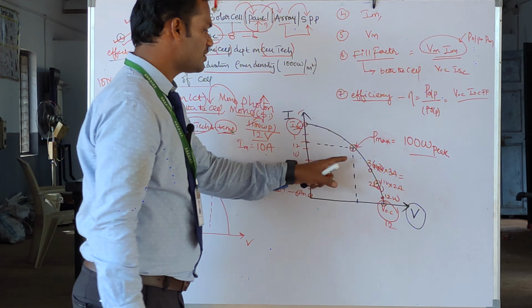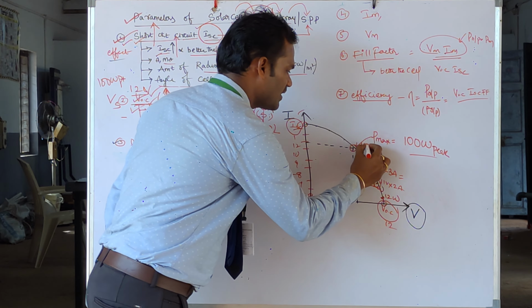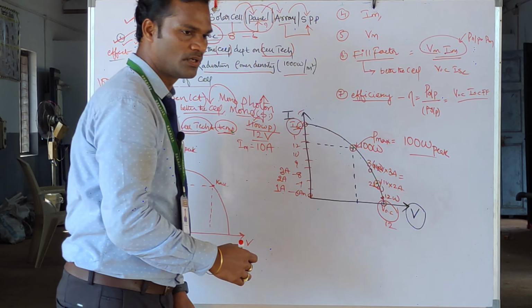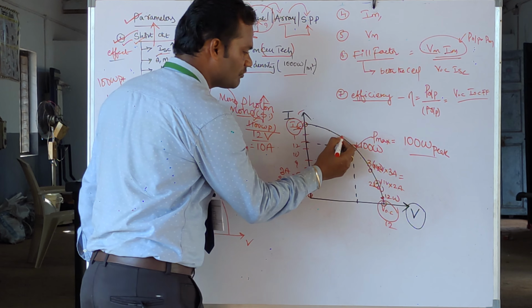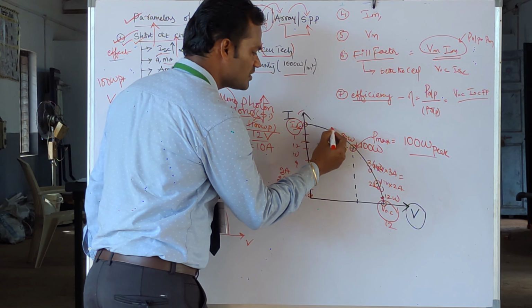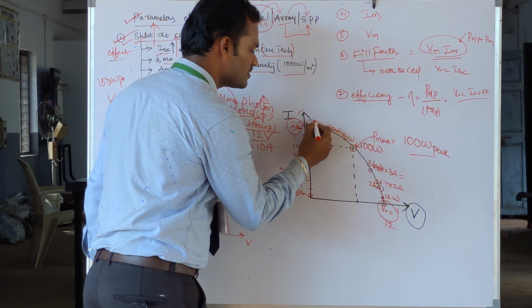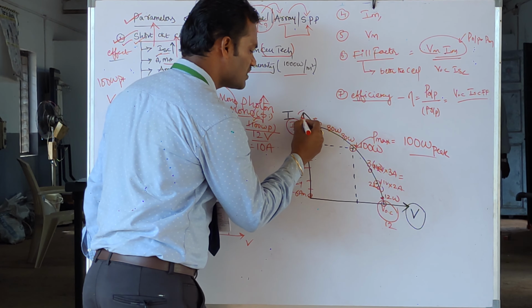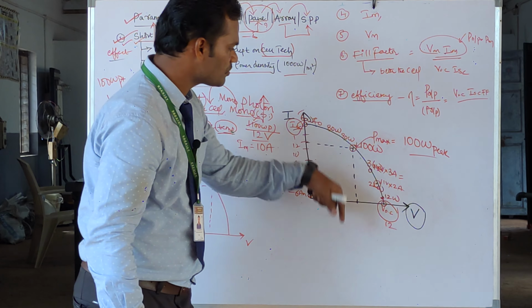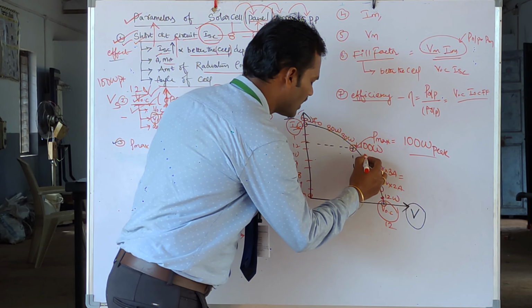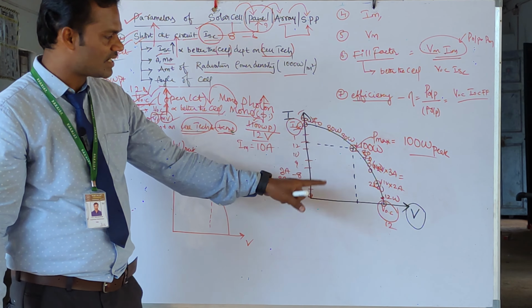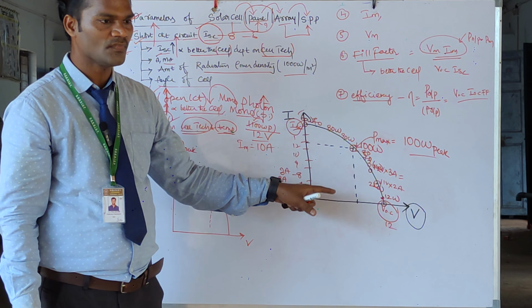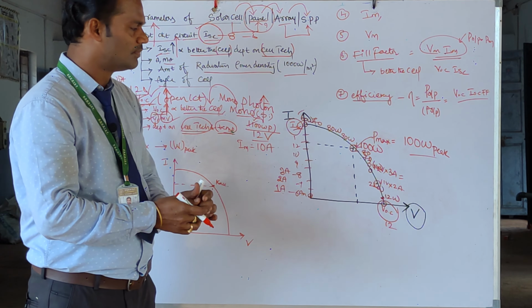At this point you are going to get how much? 100 watts. At this point, this will automatically be less than this value only. So how much will it be? Some 90 watts. How much will this be? Some 80 watts. How much will this be? Some 70 watts. 60 watts. Below this also, this is 36 watts, and this may be some 70 watts or some 80 watts. So what do you understand from this curve?